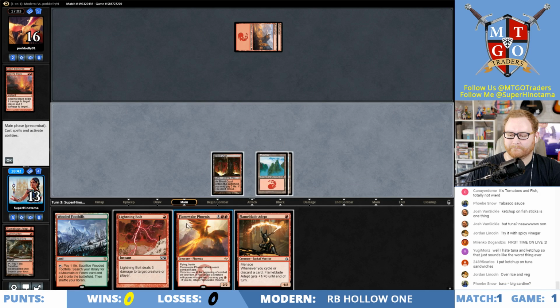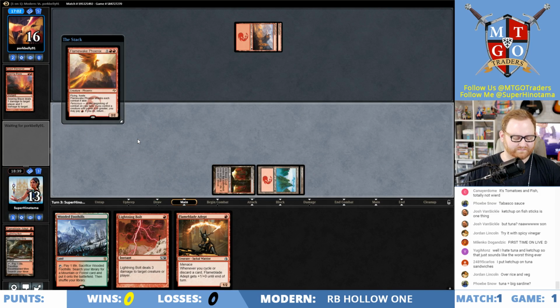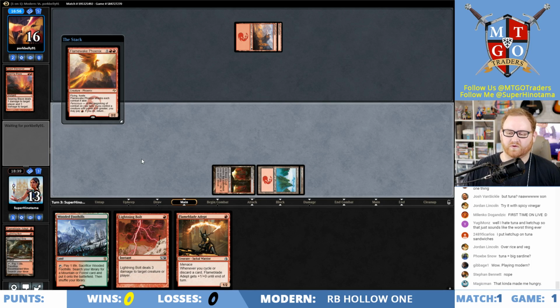Let's go for a mountain here. I do think the Phoenix is probably the better play here. Playing Modern, we're playing some red-black Hollow One.